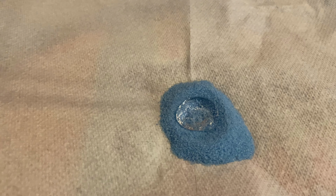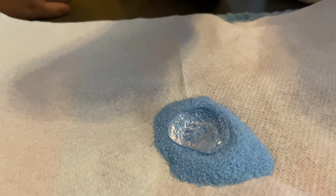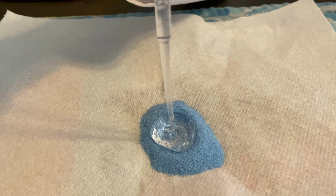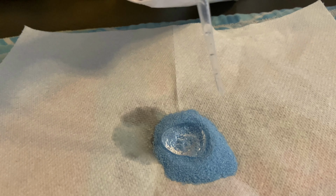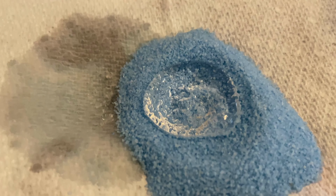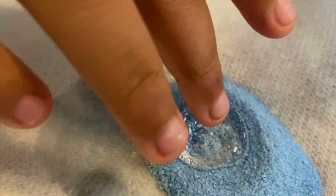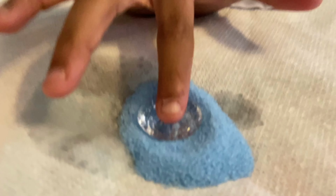What if I touch it? It's just jiggling. Poof. Oh my god, it's spilling. Oh no! It spilled! I think it spilled because the sides of the crater weren't really large. It still got pretty big, even when I touched it.